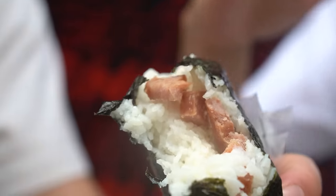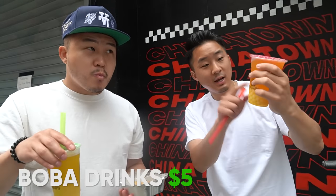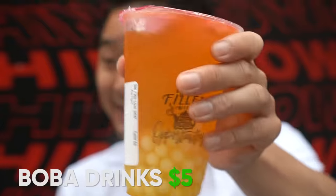Sometimes vegan food has more flavor than the non-vegan version. We got the $5 drinks from Yaya Tea House. I have a first love with popping yogurt balls inside. I've got a non-pengyo drink, and this has lychee popping pearls in it. The popping yogurt balls is something else, man.